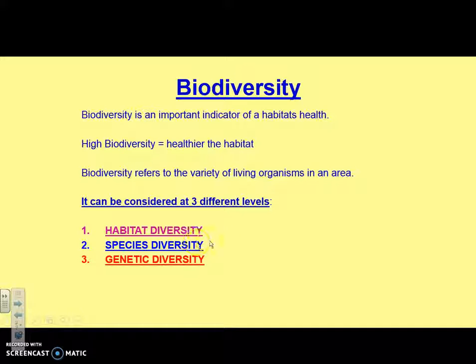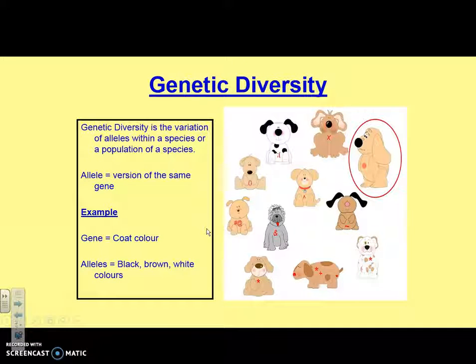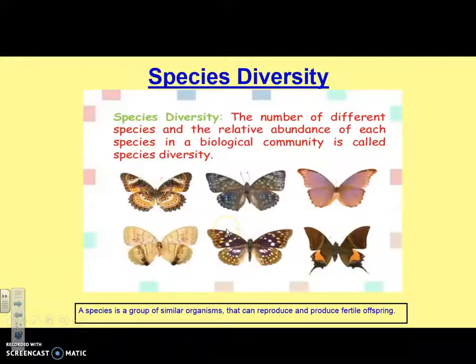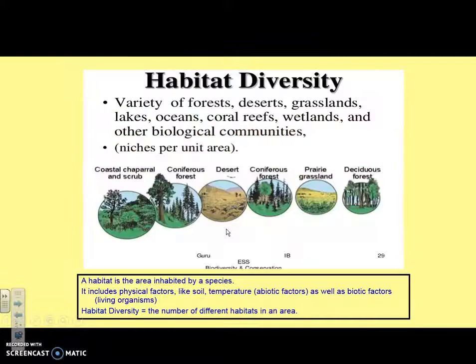And then at a higher level on top of that, the more species there are, the more likely you are to have different habitats in a given region. So, for example, the Amazon rainforest is a particular habitat, it's a very diverse habitat. But in South America, you have lots of other particular habitats: grasslands, mountainous terrain, semi-desert areas as well. So habitats are diverse as well. This is summarised here, what those three terms mean.